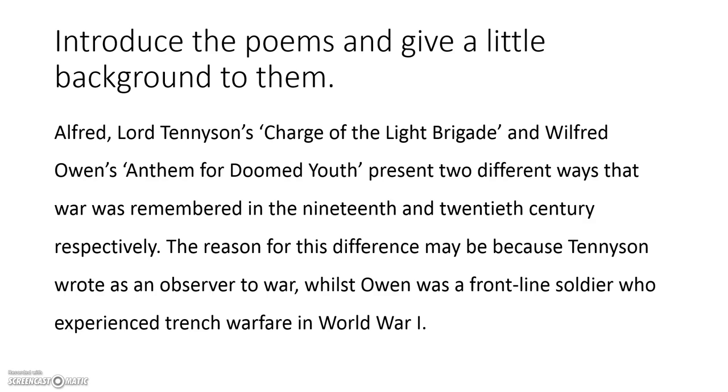The reason for this difference may be because Tennyson wrote as an observer to war, whilst Owen was a frontline soldier who experienced trench warfare in World War I. So there we go. A bit of background to the poems, when they were written, and a bit about the poets themselves, and linking those things together, why there might be some differences between the poems and how they represent war. Okay, this isn't like a strict structure, but you get an idea of the kind of background you want to include.